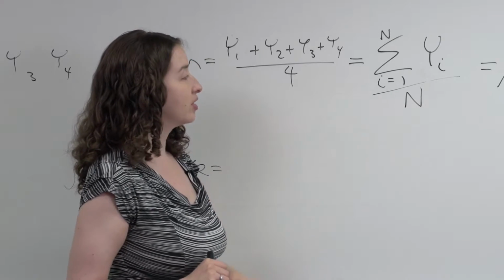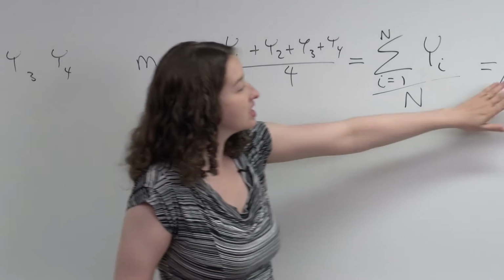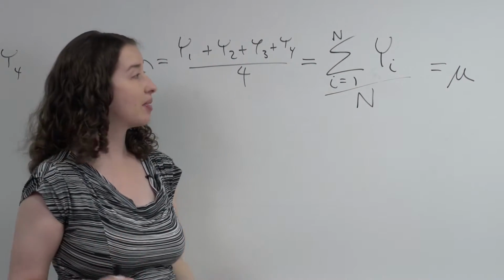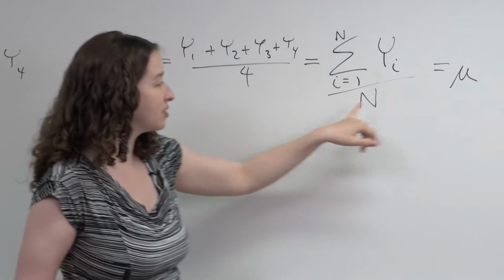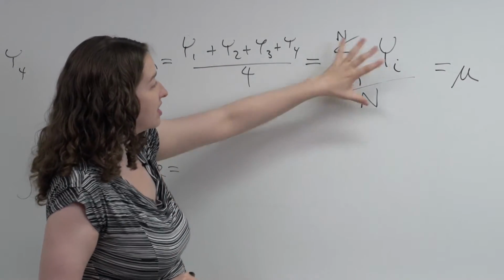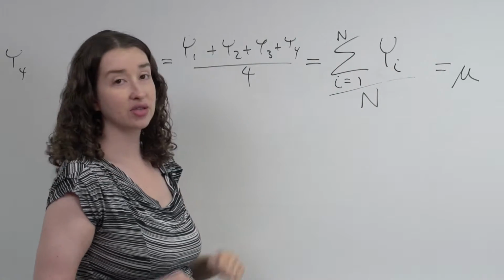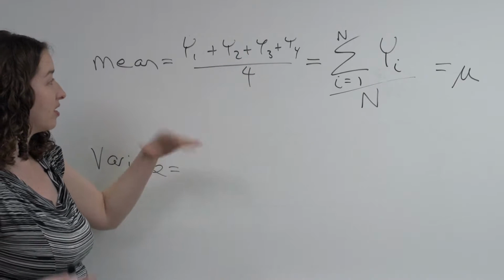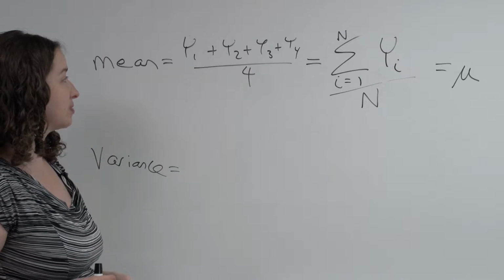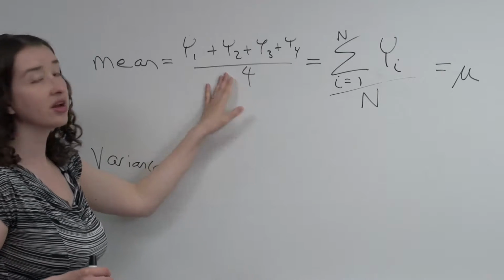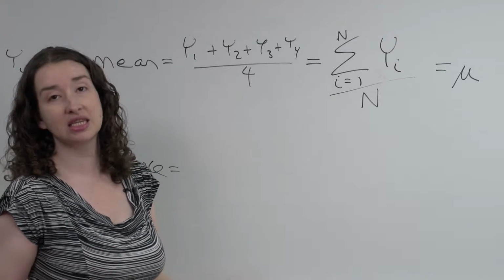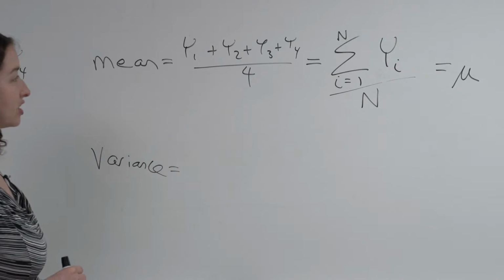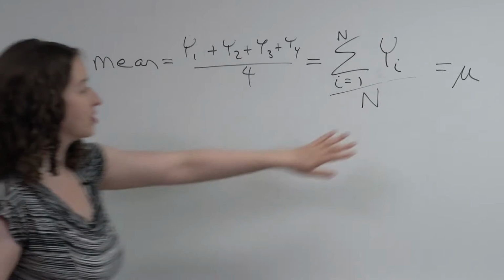So why am I pointing out that we should use a capital N here? The reason is that mu is the notation we use to represent the population mean, the average in the entire population. So if I'm going to use a mu here, I should be using a capital N here to say that this is the average, this is the mean of all the values in the population, not just in the sample. So if I'm thinking of that as the sum of the four statistics experiences of the students in my course divided by 4, that means I'm thinking of the 4 students in my course as the entire population, rather than thinking of those 4 students as a sample from some larger population. So I'm calling this mean mu.